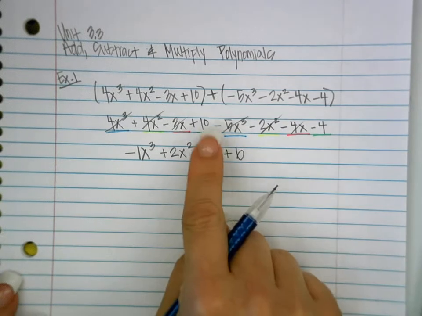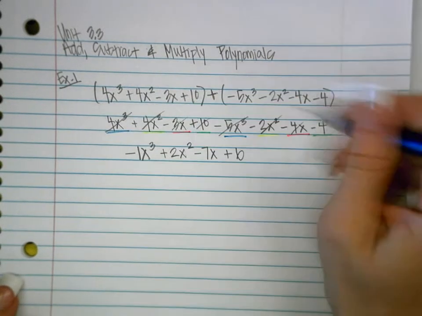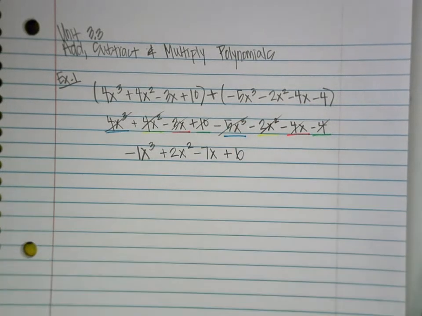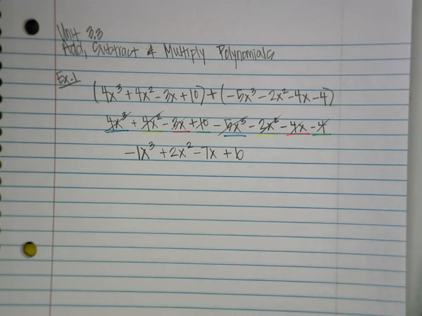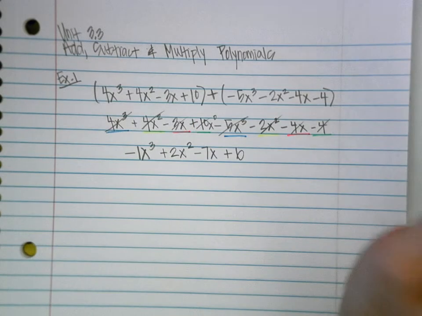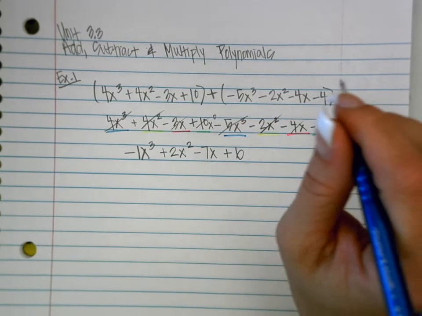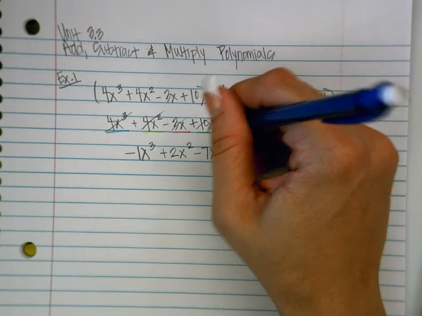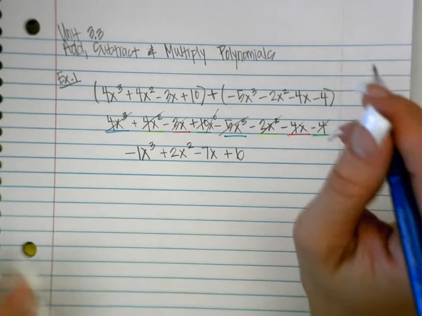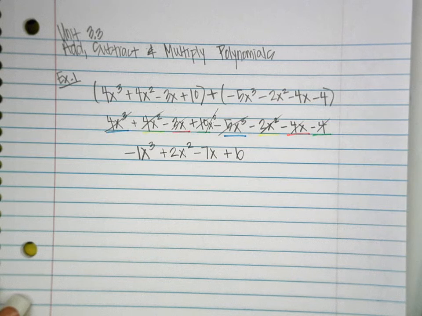Does anyone know why would 10 go last? Why are the numbers last in decreasing exponent order? Because they don't have any exponents? Technically, they do have an exponent. What would be the exponent's power? 1. No. This is kind of like an x to the 0 power, because remember x to the 0 is 1. So 10 times 1 is just 10. So that's why those ones go at the end, because they technically have a 0 power.